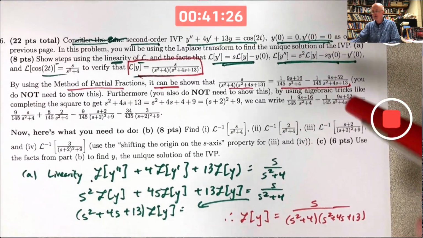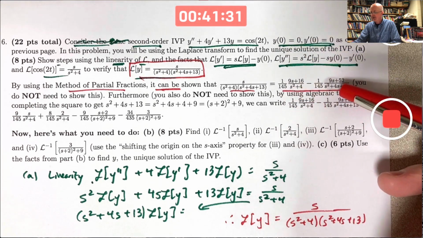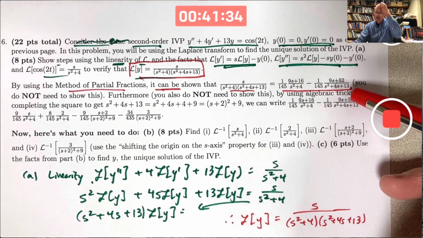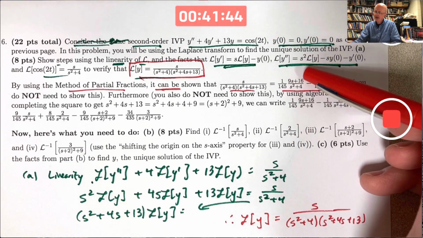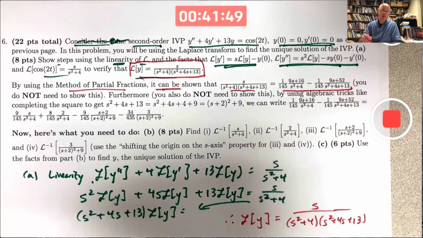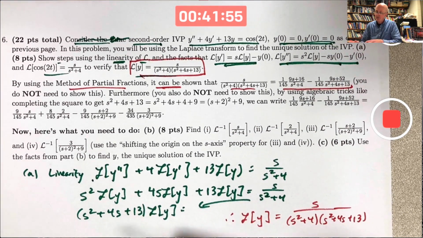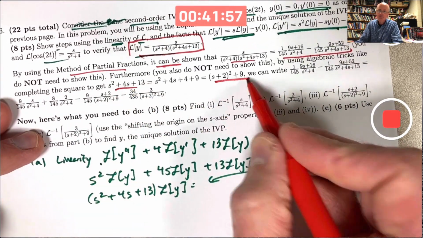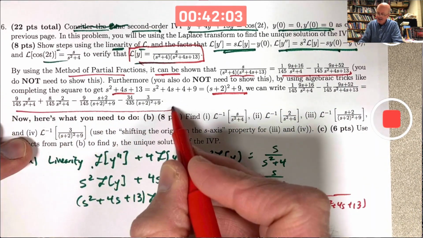Partial fractions is more complicated in this situation because the s squared plus 4 and the s squared plus 4s plus 13 in the denominators cannot be factored over the real numbers. The roots are complex. They're irreducible. And because of that, you need linear terms up top that could involve an s, not just constants like a number 1. So you're just trusting me on this. Furthermore, it's good to note that this is true, and that we can write this expression you see here in this way.